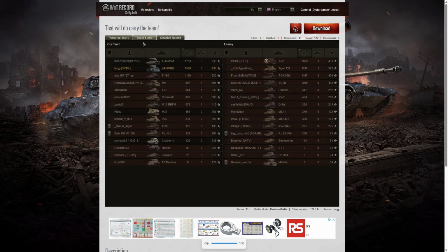Let's have a look at the team score. Well, he didn't get the highest damage in this game because that actually went to the T-28 on the enemy team. That guy snuck up on us. He got a Leather Slaves medal in that game. He's tier 4, but he was killing tier 5 and tier 6 tanks. He actually got 1,869 hit points of damage, but he didn't get a high caliber because that wasn't 20% of the enemy hit pool.